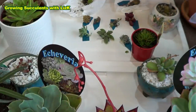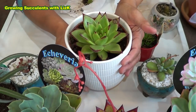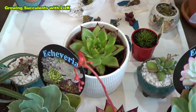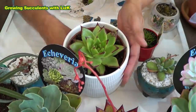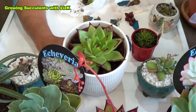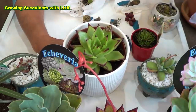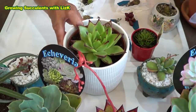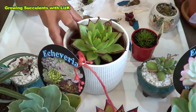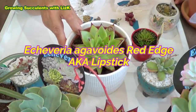That came from Kanya. Now, at the start of the video I showed you this plant, didn't I? I'm gonna get rid of this first because it's filling up the space here, so that way we can concentrate on these tiny ones. This one I bought yesterday — it's not even 24 hours old on my care. Well, I haven't really cared for it yet, I just put it away. And this one — I have two strains of Echeveria agavoides Red Edge.